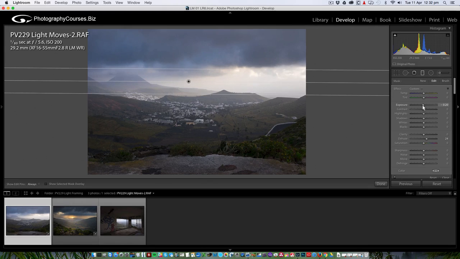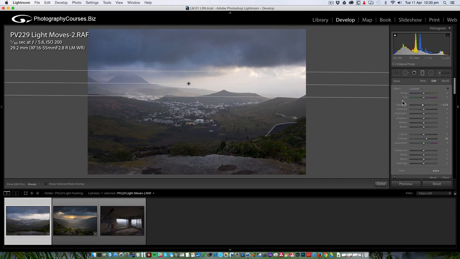I think I'll take the exposure down a bit just to accentuate those angry clouds that we had. A little bit lower perhaps. This sky's very blue because of the white balance, so let's just pop a bit of yellow into it, take some of that blue away, and look, you see how it is highlighting up where the sun was coming in under the clouds when we shot it. We've got a little bit more interesting colour going on there, and the clouds are looking a little bit more natural.